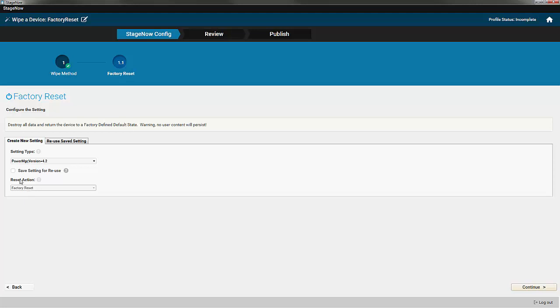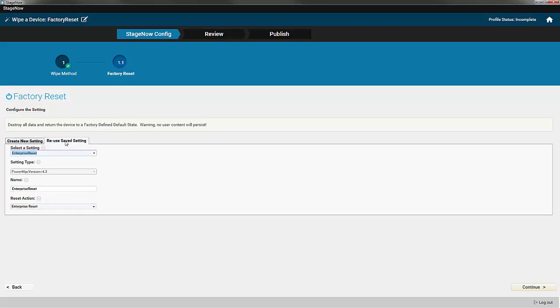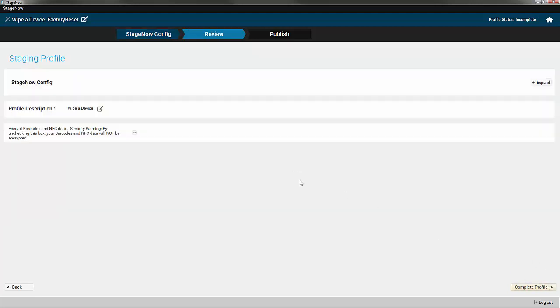Very handy. What you also see here is we can save this setting for reuse. So what I can do here is say, okay, I want my setting to be called factory reset, and it will be saved. Likewise, I can reuse an existing setting, and you can see I can select some of them here from the list. So let's go ahead and continue. Well, this wizard was simple, just a single step. Some other wizards might be more complex, containing more settings of different types combined together.